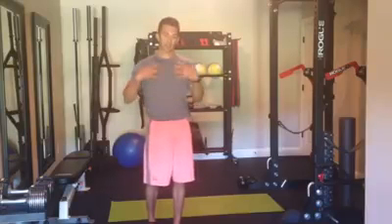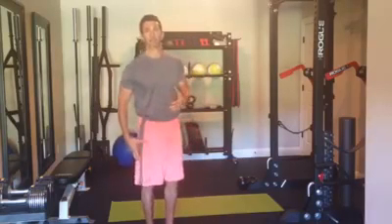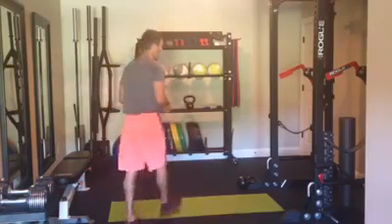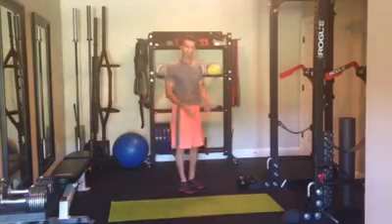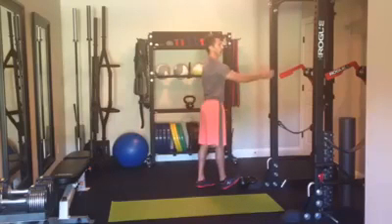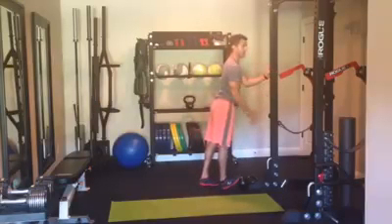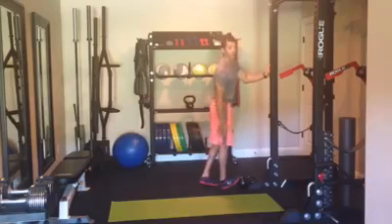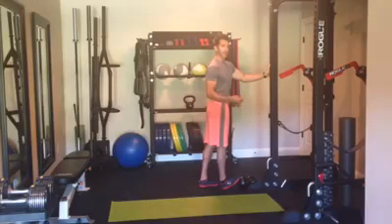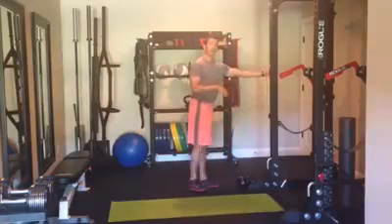The first muscle we're going to work on is your calf muscle — this is the one exception to stretching the front of the body. The calf muscle is very important because of its connection to the hip, the hamstrings, and the lower back, and the fact that we're sitting for long periods of time getting chronically tight ankles, feet, and calves. To stretch your calves, find a step in your home or office, place your foot on the step, and get a nice stretch of that calf muscle in the back. If you need support, hold on to a wall or a railing. As you get more flexibility, lean into that stretch and you'll feel even more of a stretch into the calf and even part of the lower hamstring. Hold this stretch for about 30 seconds to really give your muscle a chance to open up and unwind, then repeat on the other leg.